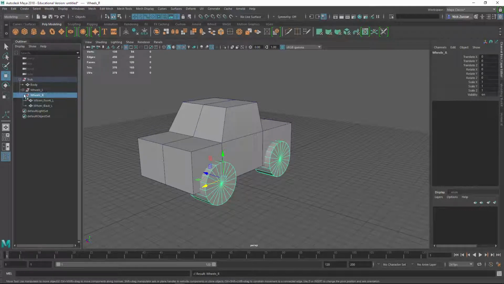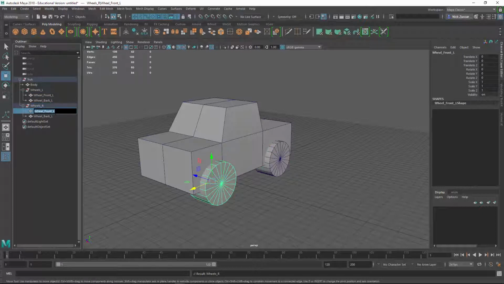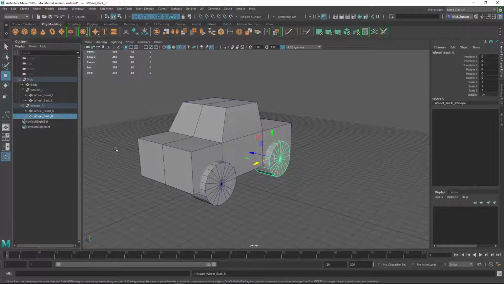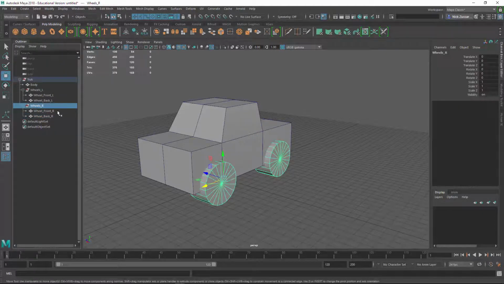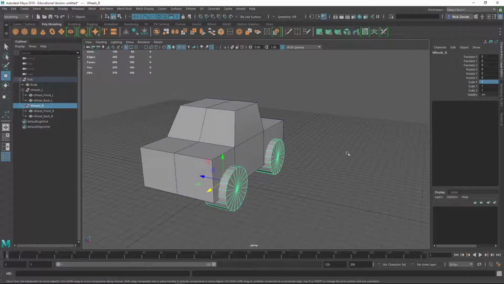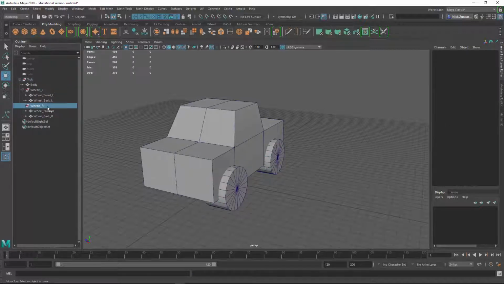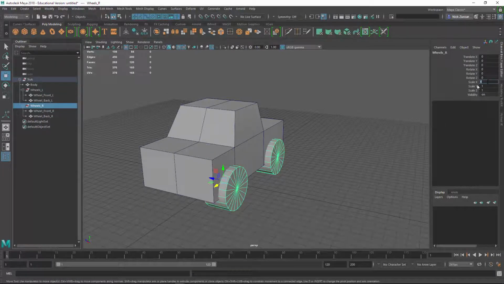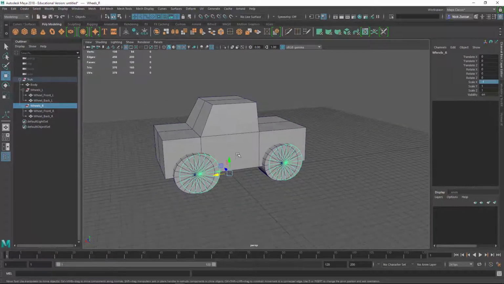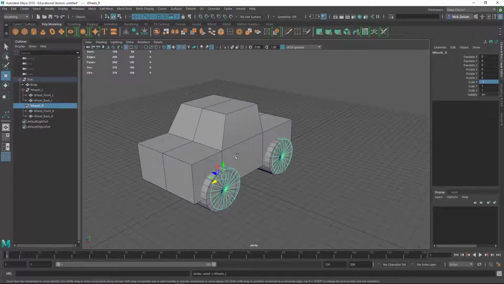And then if we open this up, you can see we've got our wheels in here. Let's just double click this, change this to underscore R, and change this to underscore R as well. And then what we want to do with this group is now give it a negative scale in X. And if we do that, let's go ahead and select this again real quick. I'm going to select this here, type in -1 for the scale for the X. And I'm going to go ahead and hit undo for that.